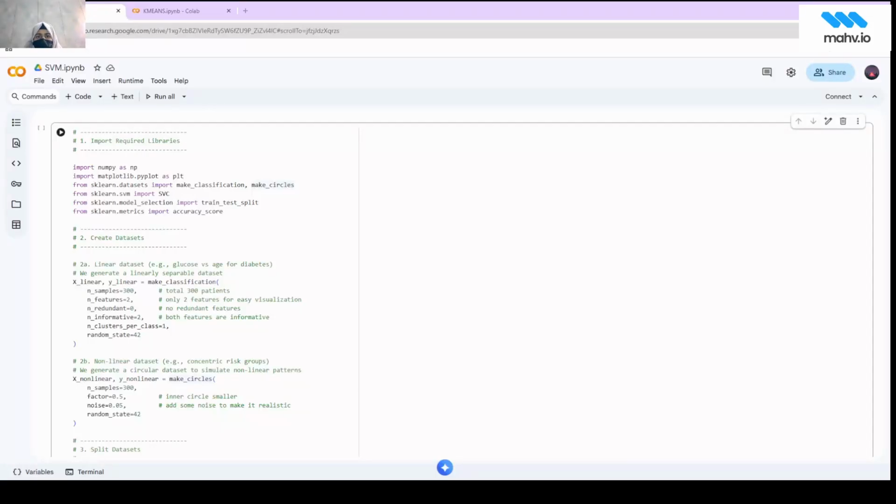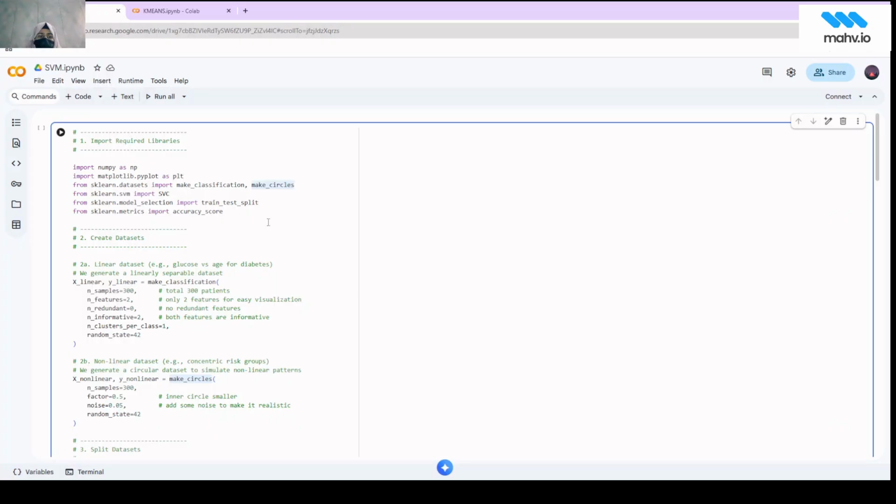Good morning, everyone. In the last session, we just discussed the example, but we didn't see the code of it. We just went through that example verbally. Now we will see how SVM is practically working. Here's the file in front of you about the SVM, Support Vector Machine.